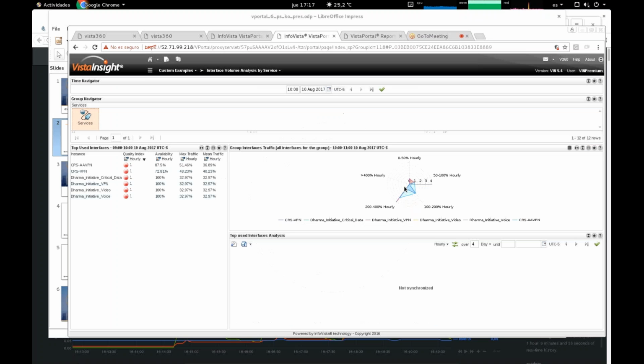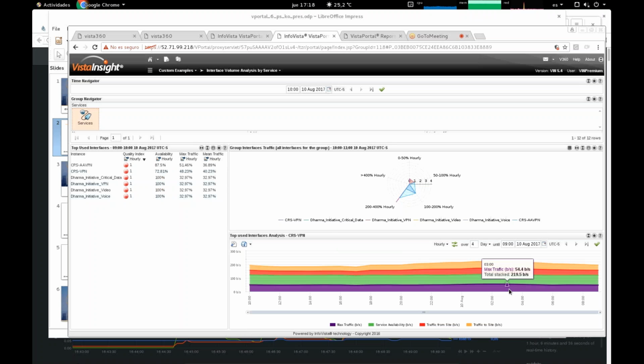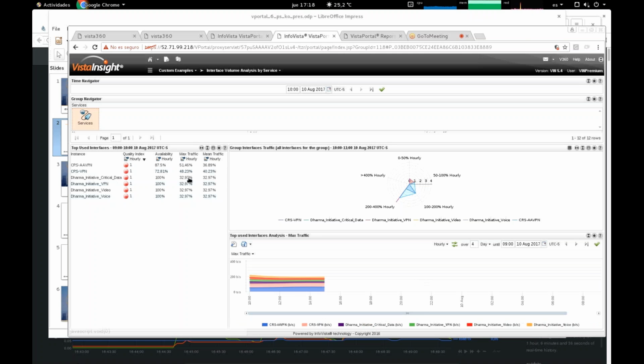And for this, we are offering really nothing new, just a different representation. Of course, even if we have our object navigator, we don't need it to pilot the page. We can just click on one of the instances and see how the service indicators are performing, what the max traffic is, and how the traffic is flowing outside the site or into the site. We can also compare multiple services, which can be displayed together.